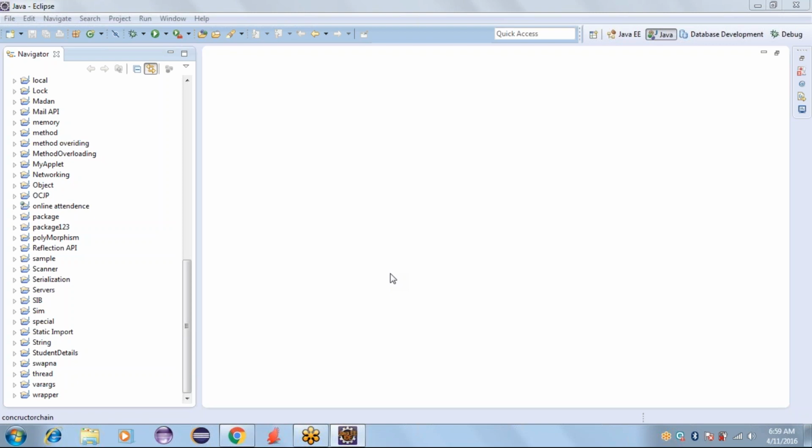So a string class is one of the final classes, and if you remember, what do you mean by final class, can you tell me? Final class which cannot be instantiated, or which cannot be extended. Extended, exactly. So the meaning is very clear. You can't extend a string class, and it is also available inside the java.lang package, so you don't require to import any extra package for this. So these are the two things you have to remember.